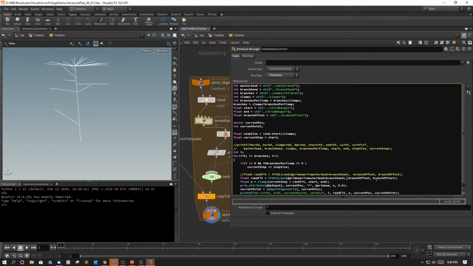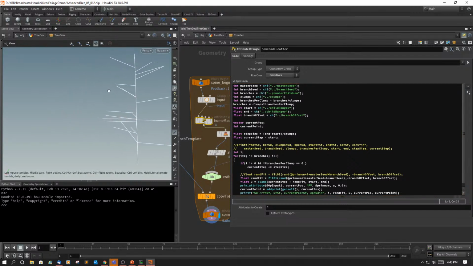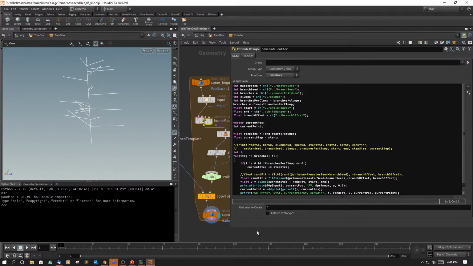And you know what? I just had a thought that maybe my branch offset variable is no good. So what I just did is I peeked up here to where it says branch offset. I said it equals ch dot branch offset. So this should be an N. Okay, now let's hit Alt Enter. Okay, there we go. Then we have a good distribution of branches along the end here. Okay, cool.